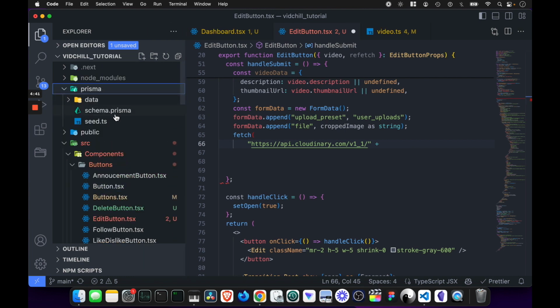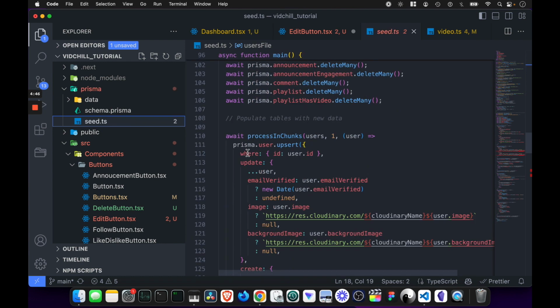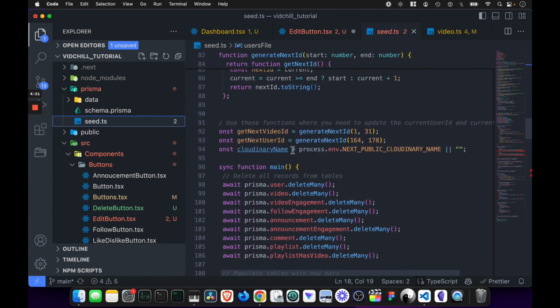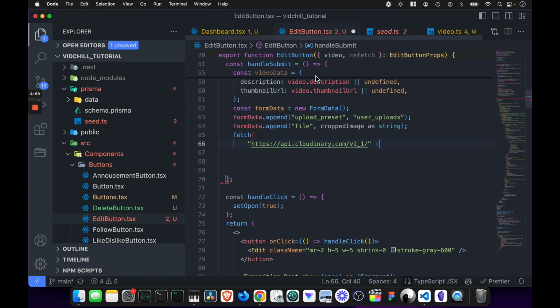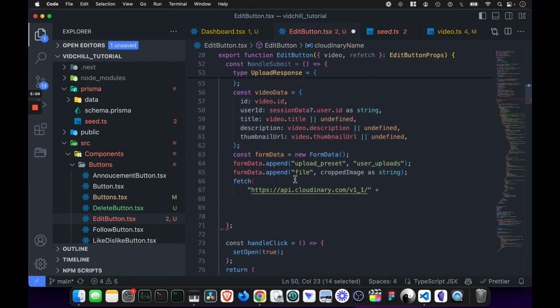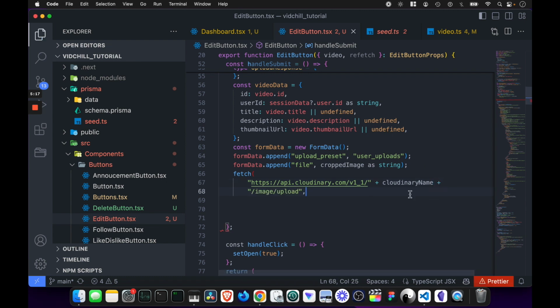So we can go to Prisma, we can go to seed.ts. You remember we called the environment variable, the cloud name, right? This environment variable right here, we can actually just go ahead and copy this, and we're going to bring this back down to the edit button. We can go ahead and put this here, Cloudinary name. We can say plus Cloudinary name, and then we're going to say plus image upload, just like that.